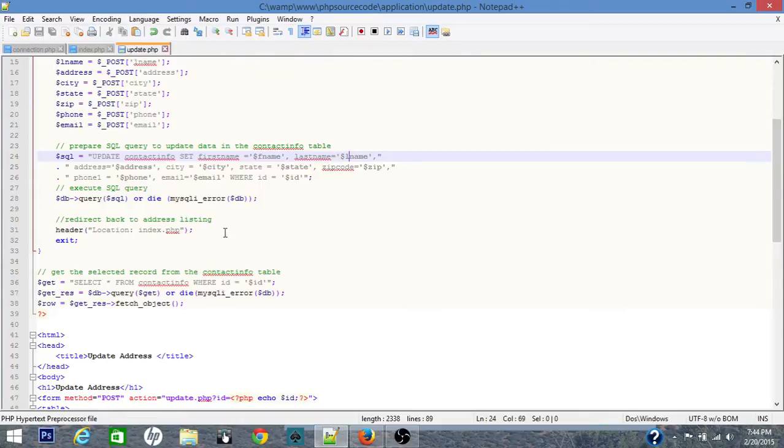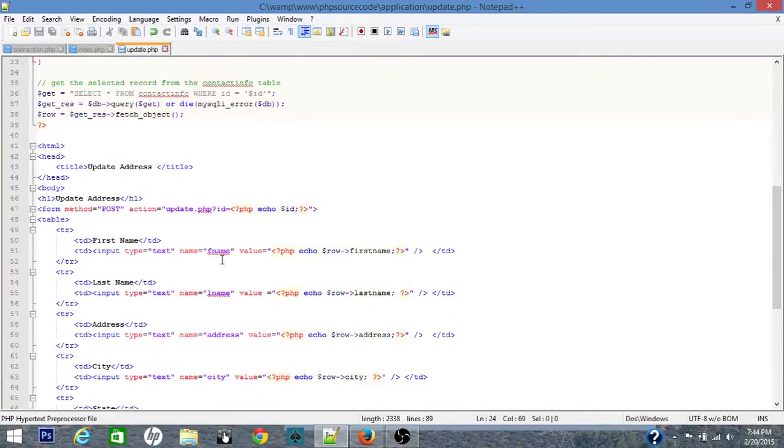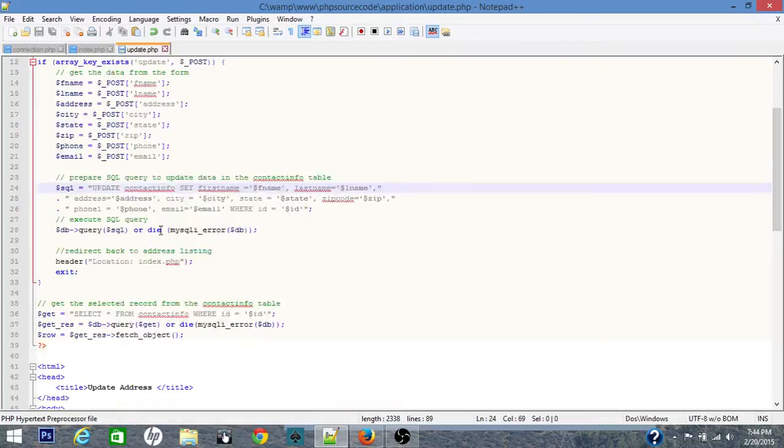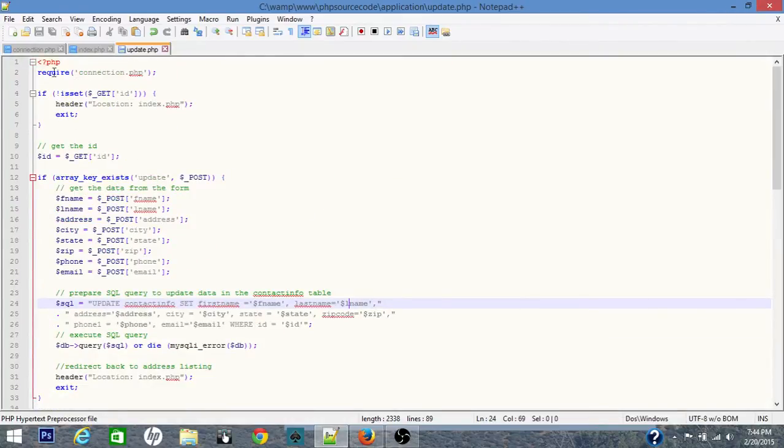And this is what the source code of update.php looks like. At the top, we're still requiring connection.php. This little if statement here, this web page sets a parameter called ID. If ID is there, it'll assign to the variable ID.